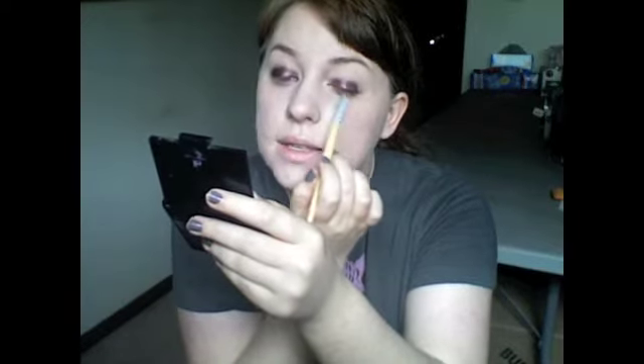Just tap it in the eyeshadow — you want it to not be too runny but not too clumpy, kind of like cake batter consistency. Now we're going to be applying that to the lid. I think pigments are the best kind of eyeshadow to use if you want glitter in an eyeshadow formula, because in a pressed eyeshadow the glitter just doesn't show up very well on the lid. I'm going to put a little bit of dry Harlot on top, which kind of sets it and makes it so it doesn't crease. Always pat — don't rub — with mineral eyeshadows if you want the best pigmentation.